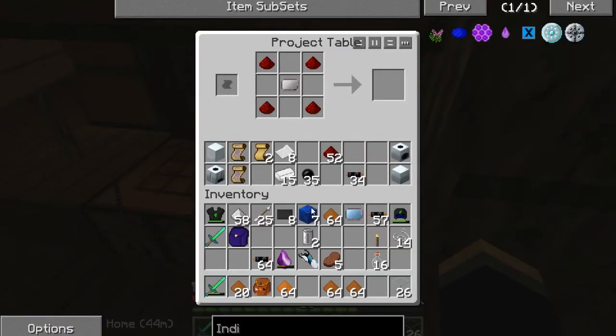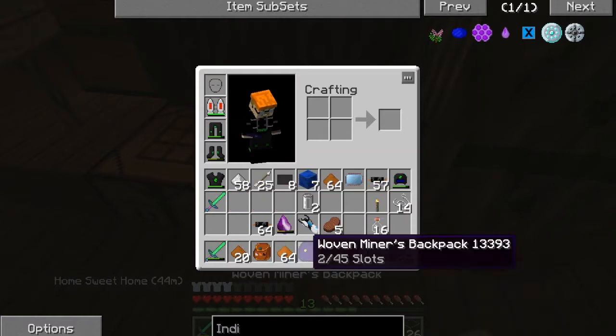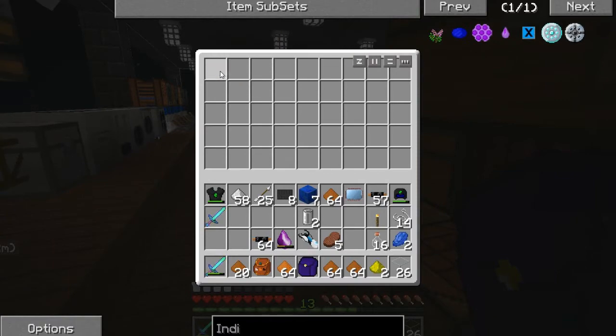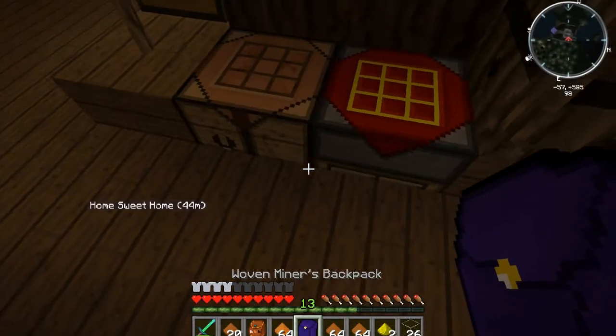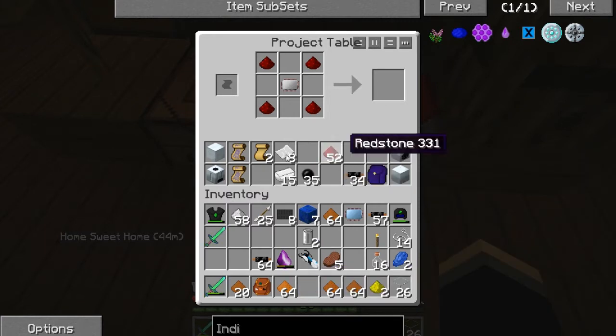And this is going to make my crafting go by a lot quicker. Oh, come on, bag, open up. There we go. Getting rid of this bag while you're trying to craft stuff is probably for the better. So that's why it always seems to be sitting at my project table.